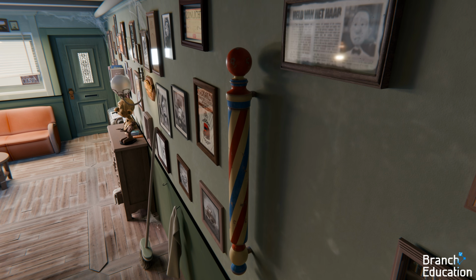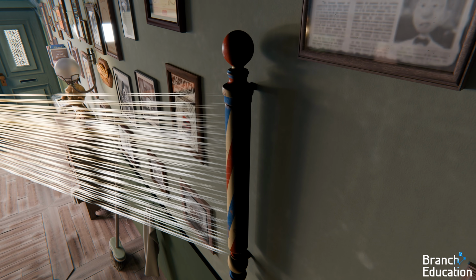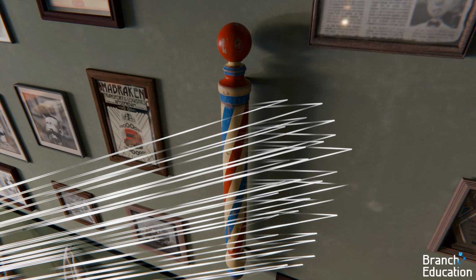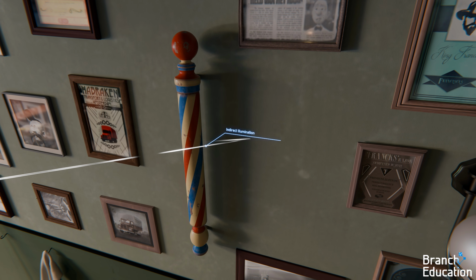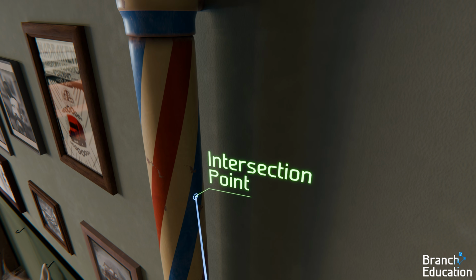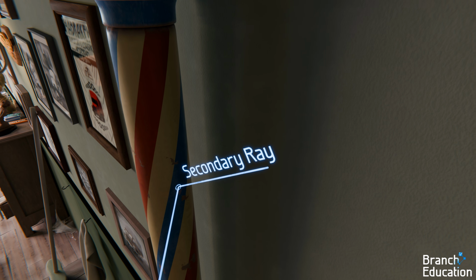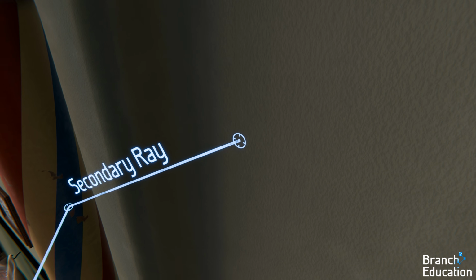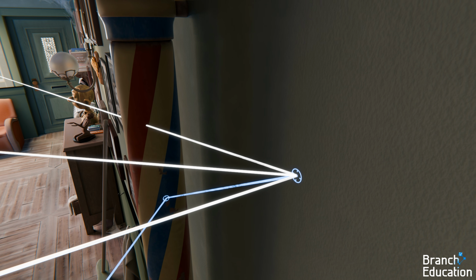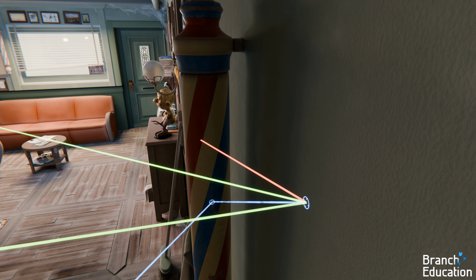You might think that this backside should be entirely black because it's in the shadows, and none of the light rays from the light sources can reach it. However, this backside still has color because it's illuminated by light bouncing off the walls. This light is called indirect illumination, and in order to calculate it, we take the intersection point from the primary ray and generate a secondary ray that bounces off it. This secondary ray then hits a new surface such as this point on the wall. From this secondary point, we send out a new set of shadow rays to each light source to see whether the point on the wall is in shadows or whether it's directly illuminated.